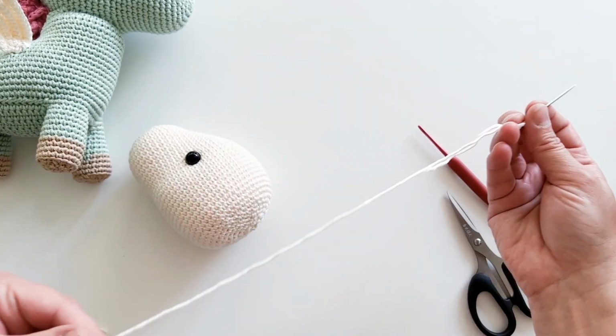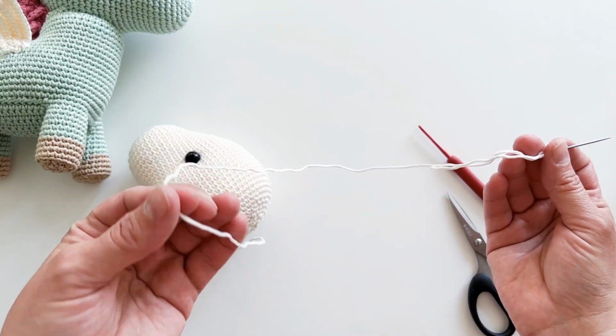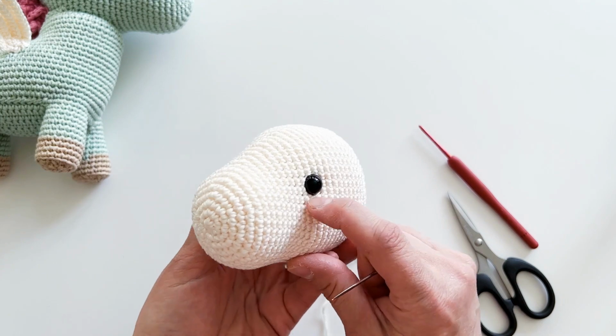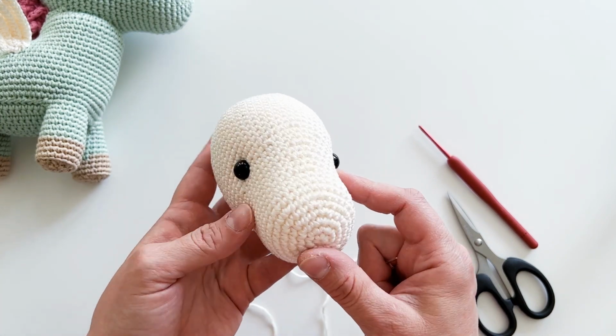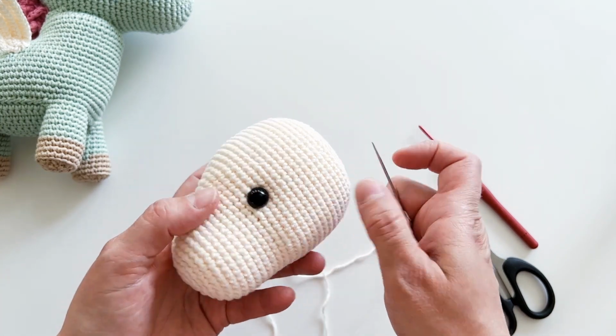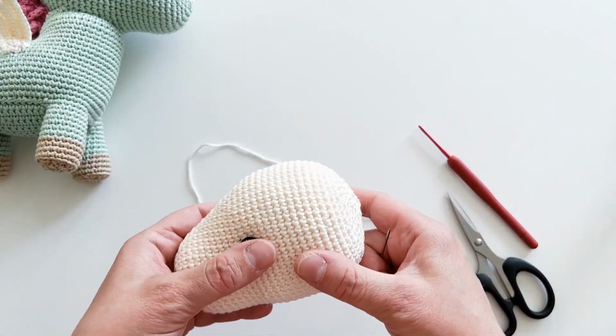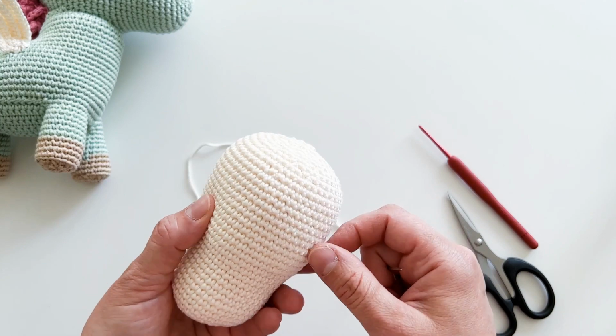So you take a piece of yarn in the same yarn and color as your head. Very important, because it might be shown. And it's good to have a long one so you have something to play with.